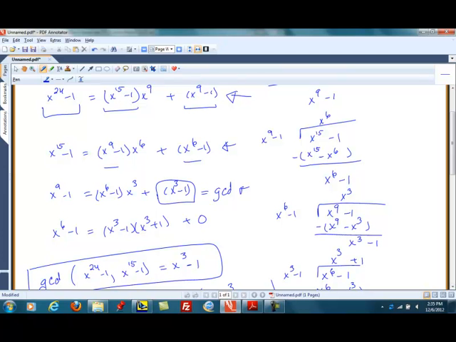So let's see. Hopefully I can remember. I better write this on the board because I have to scroll down. 2x to the 9 minus 1. Yeah, we have two of them. So we have to plug it in twice. Yeah. So x to the 24 minus 1 minus x to the 15 minus 1 times what? X to the 9th. Okay, there's our equation. They're written down because I have to scroll down now.